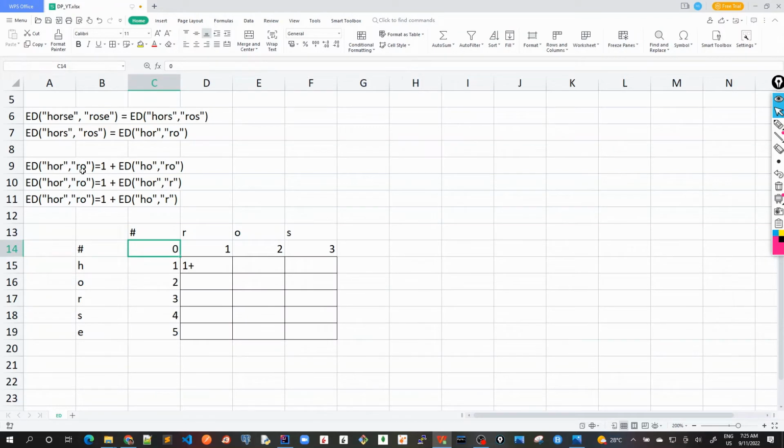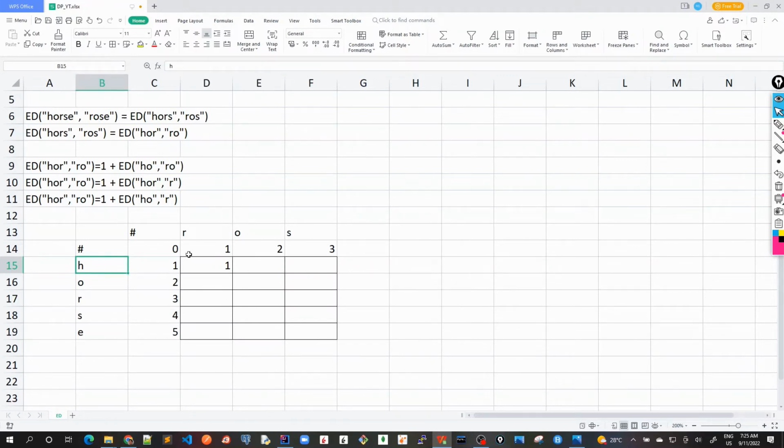This is the same formula as we decided here, that should be the minimum of all this. We just keep on removing from source word 1 or word 2. Word 1 removal is this cell. Word 2 removal is this cell. And if we remove both characters, it would be this cell. So it should be the minimum of this left cell, the left diagonal cell, or the up cell. We found that minimum is 0. It means that 1 plus 0 is 1.